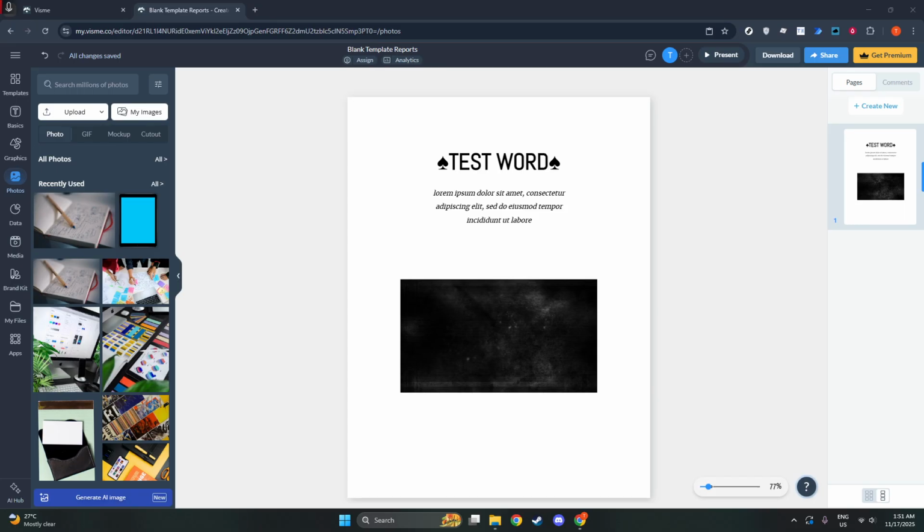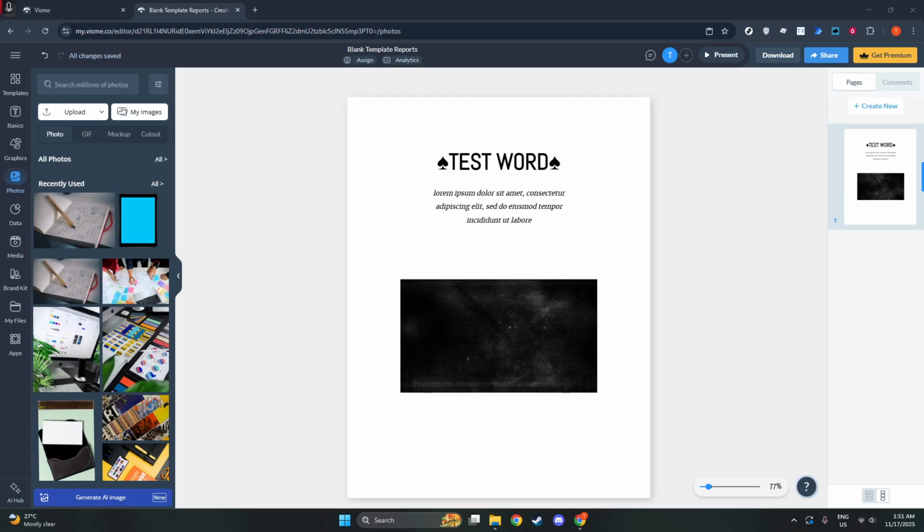First things first, you need to ensure your video is already uploaded and placed within your Visme slide or canvas. This is crucial because to rotate the video, you need to have it positioned exactly where you want it to appear in your presentation or project. If you haven't uploaded the video yet, take a moment to do so, and then we can move on to the next step.